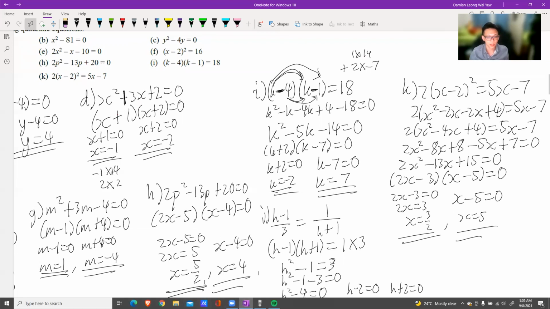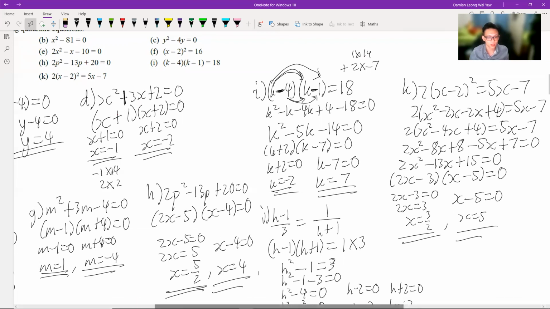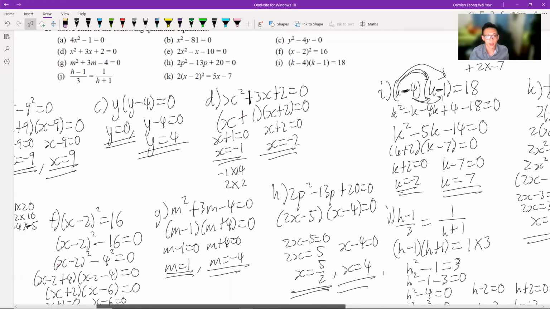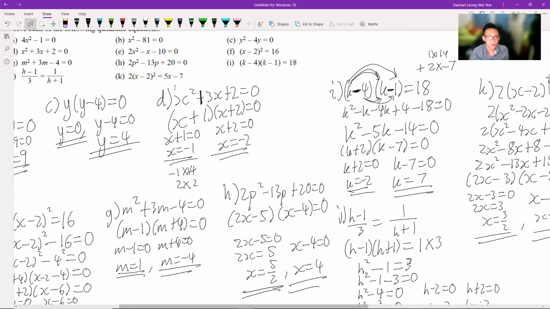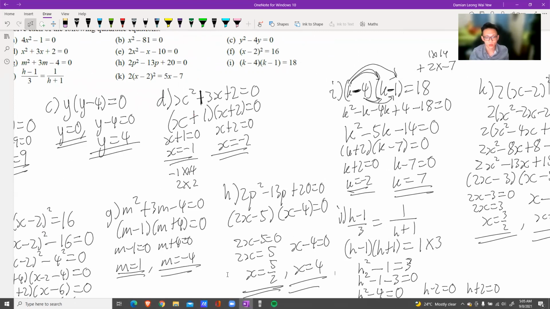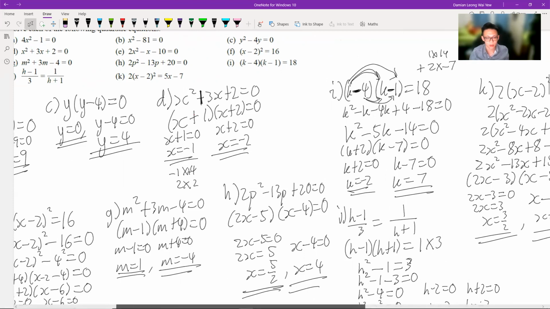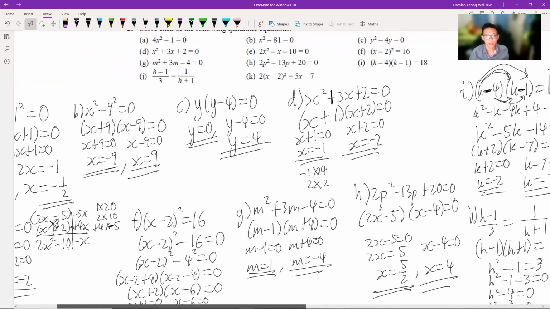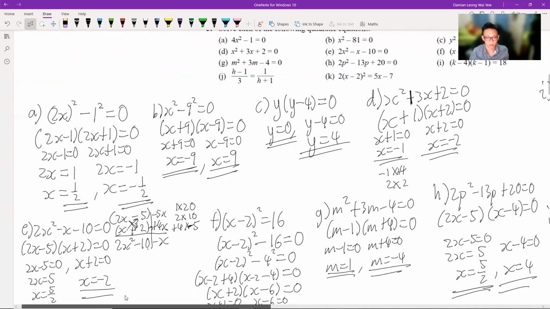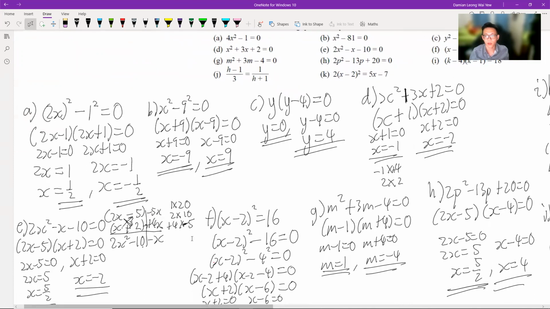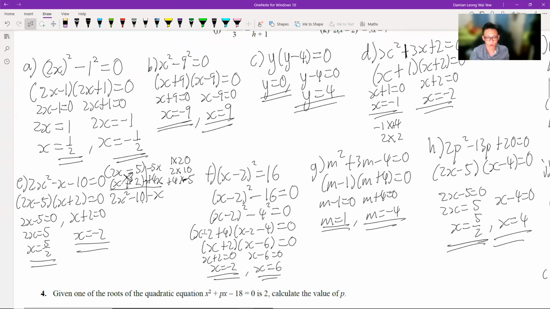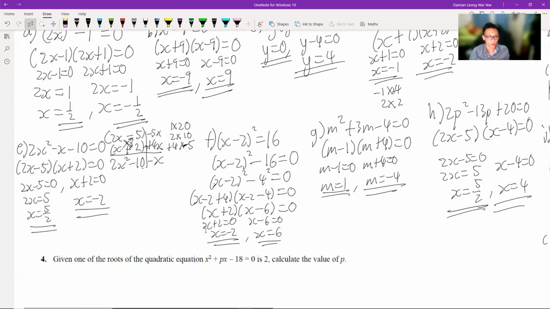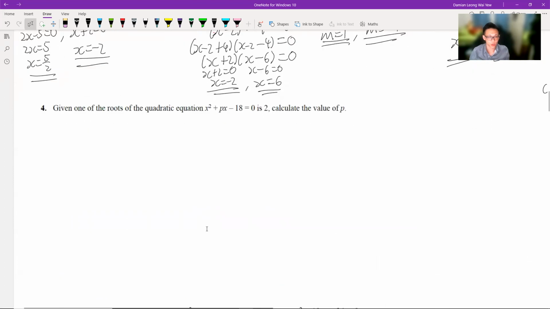You can see here there's a set of questions from A to K, so you can cycle between the choices here, and try out the different methods of factorization. Make sure you can reliably do it every time. All right. So I'll continue with the next question, question 4.